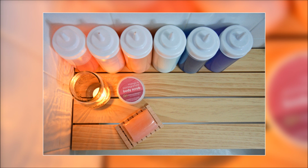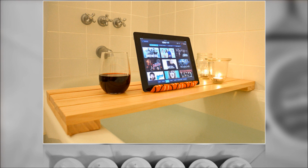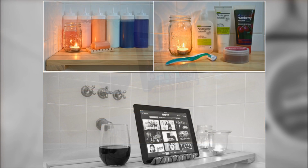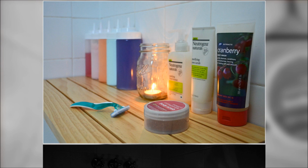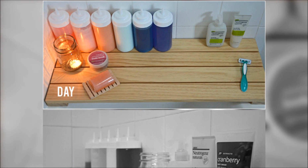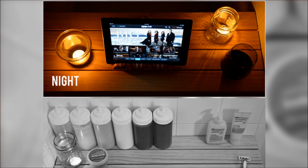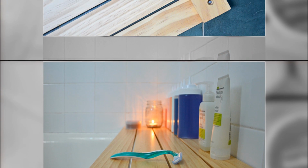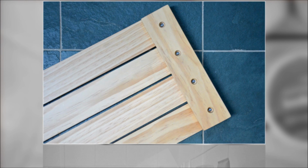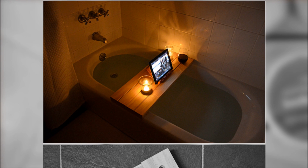13. Make a multi-purpose shower or bath shelf. Ready for that relaxing bath you've been promising yourself? Here's a cool shelf that you can set up your laptop or some scented candles on in the tub. It can also double as a shelf to place your things on for the shower, as it can slide across the top of the tub. If you only want to see it when in use, stick it in a closet and pull it out when both the bath and Netflix are calling your name.